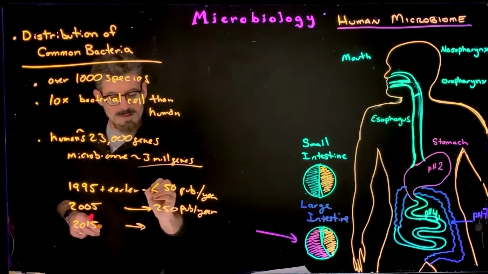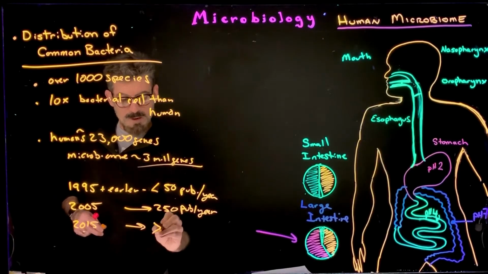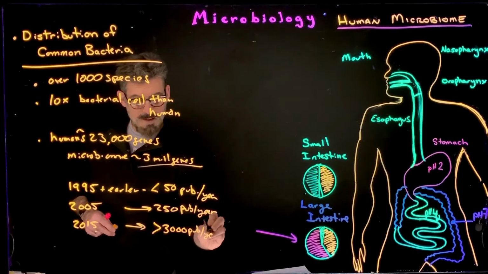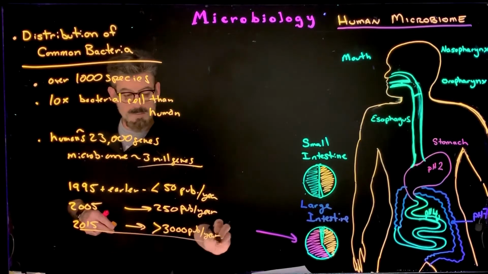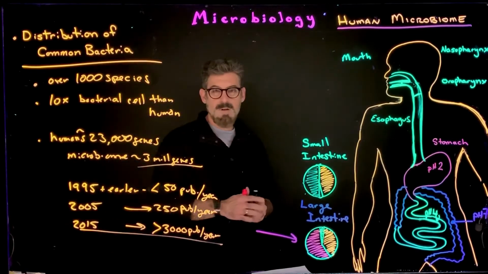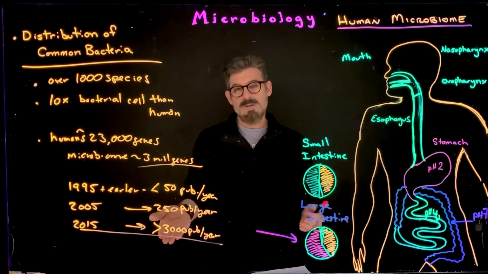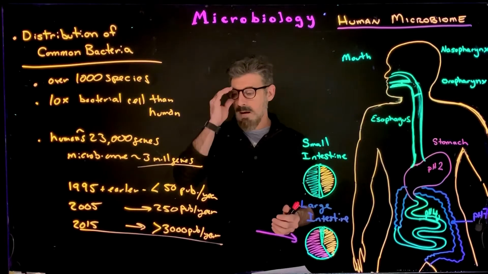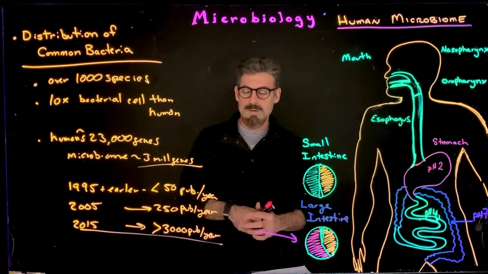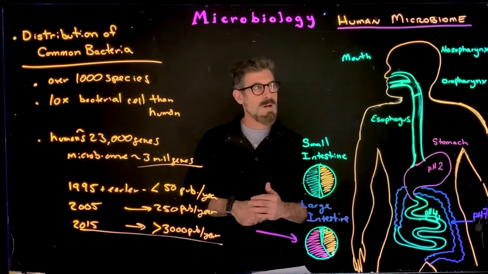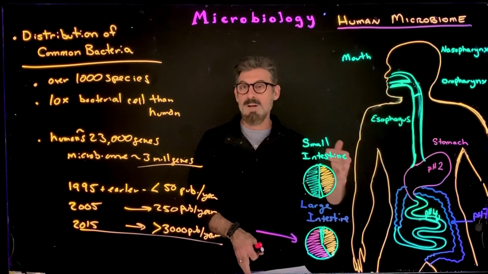It's supposed to be less than 50. We're actually getting greater than maybe 3,000 publications a year on the human microbiome. So our knowledge of the human microbiome has increased vastly in just the last few years, really. Before that, most bacteria were associated much more with disease, in terms of causing it, not preventing it.